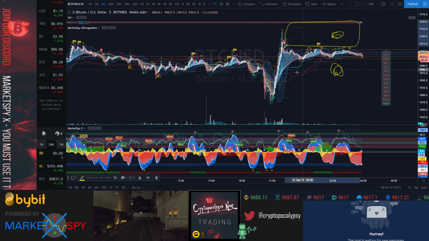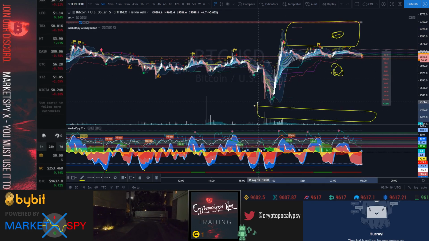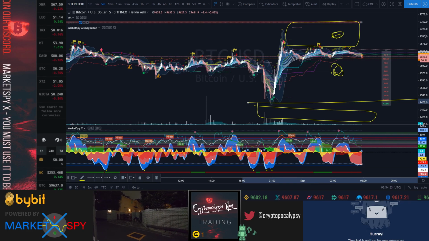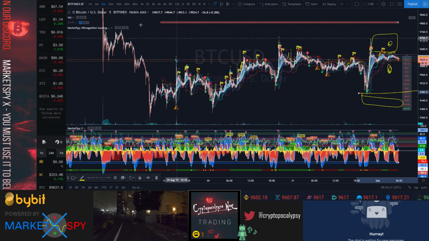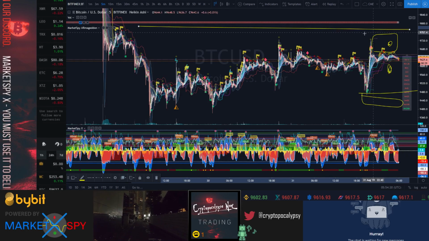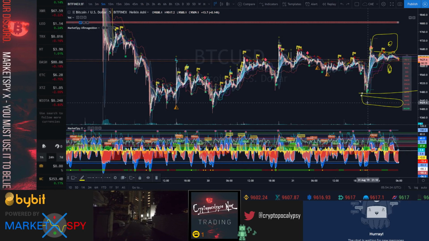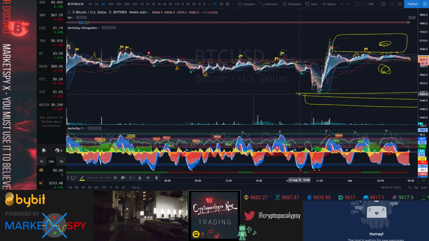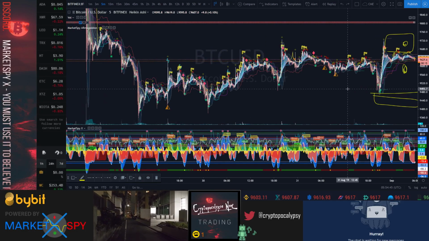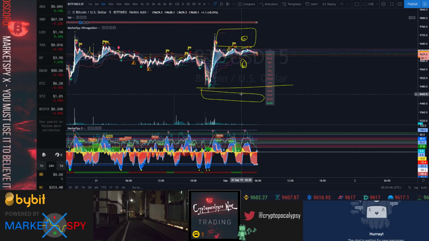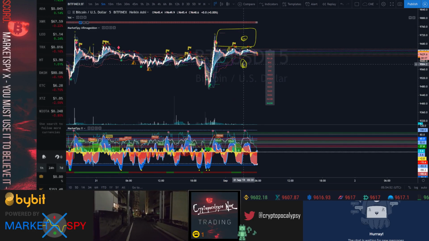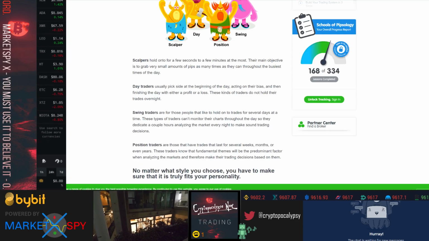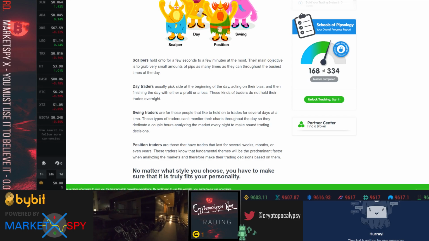And this creates liquidity, a liquidity pool where the stop losses are, because longers will say my stop loss is here. Shorters will look at the highest points right about here, next support, and they say my stop loss is here. So they've just created liquidity pools. Price will go both ways, like it happened over here, down and up, and it will wipe out both of those positions, and then it will continue on its way wherever it wants to go. So that reaction is what's going to cause the swing, the jump, and then people jump on that trade, adding more fire, more oil to the fire, and we take off. So day traders, these kind of trades do not hold their trades overnight.